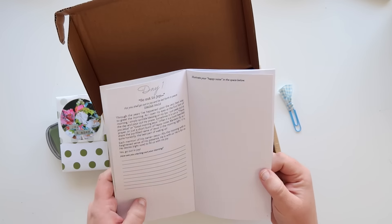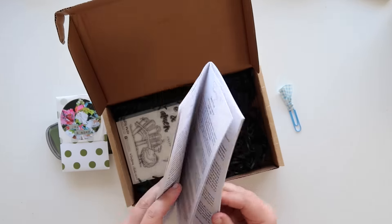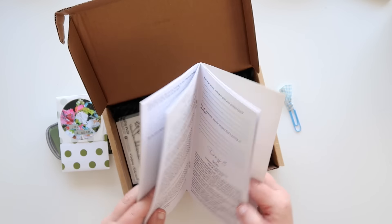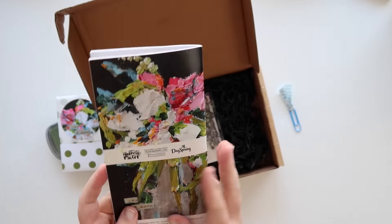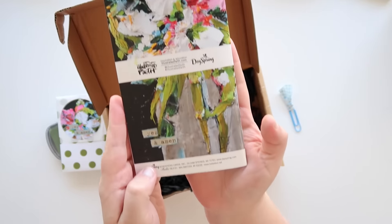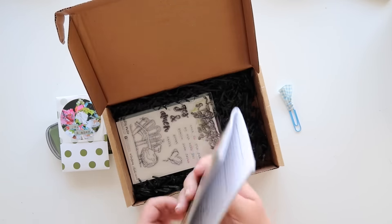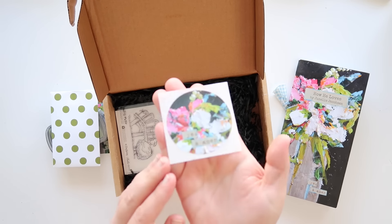In here I just wanted to show you the devotional. I'm noticing when I open the pages — this is kind of the first time I'm really flipping through it — that the pages are a little thicker, which I like because I like to do some art journaling on this. I love the beautiful font that was chosen for the day dates. And the back has that gorgeous painting again, which I just cannot get enough of. If you're feeling really brave, you could take off the back cover and use it to punch some beautiful shapes out of.